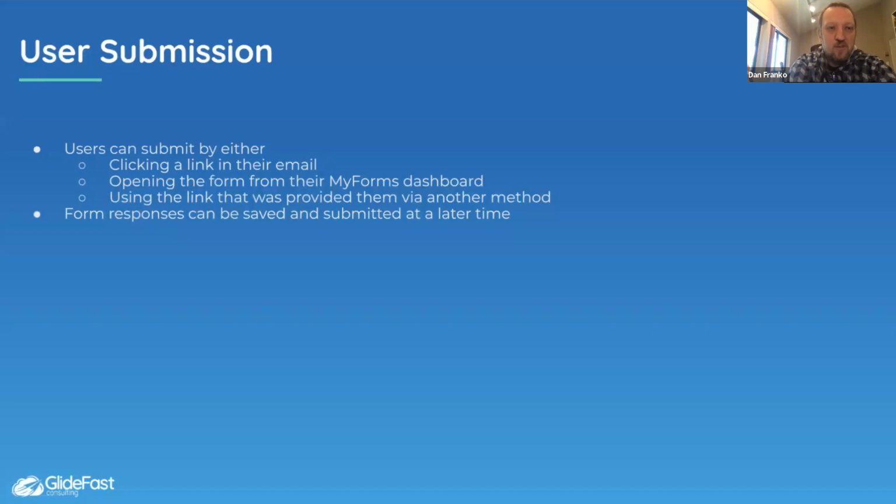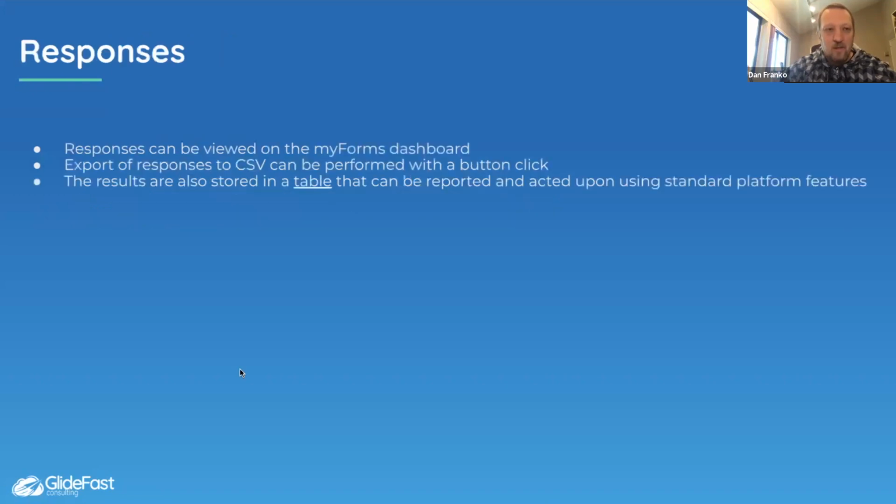In terms of user submission, they can submit either by clicking a link in the email, from the MyForms dashboard, or the link that's been sent out. One thing that's really neat about this, and I know I've definitely done this: if you get a long survey, you're like, okay, I got halfway through, I'm going to finish it later. This actually supports you saving the form and then coming back to do the submission at a later time. So if you get interrupted or if it's long, this functionality is built in. I thought that was kind of neat.